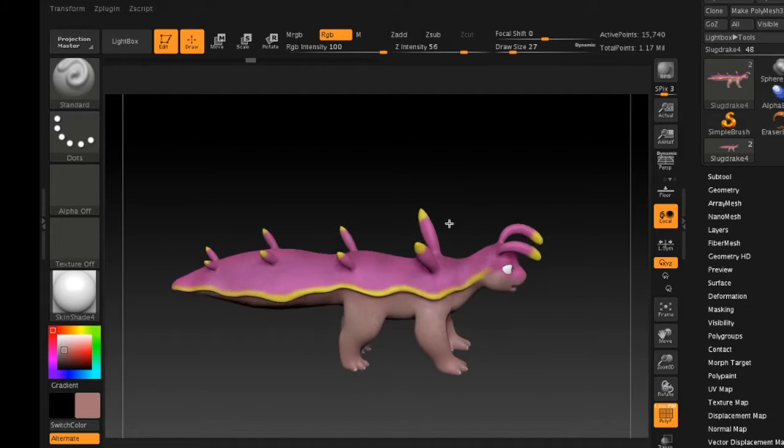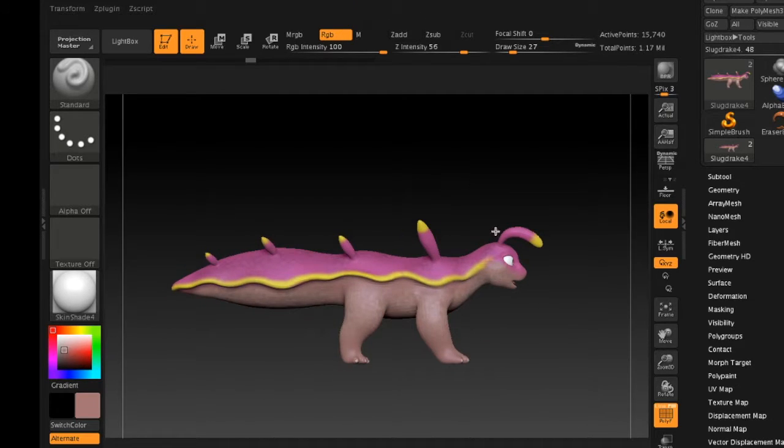Here is the model that I will be demoing with. It's just a little character that I made. It's got a polypaint map on it. That's what we'll be exporting in through here, and it also has some detail in it, little bumps to the skin a little bit as well. It's got multiple levels of subdivision on it.